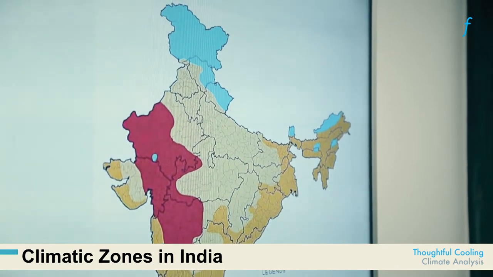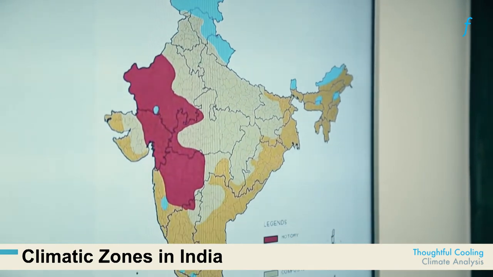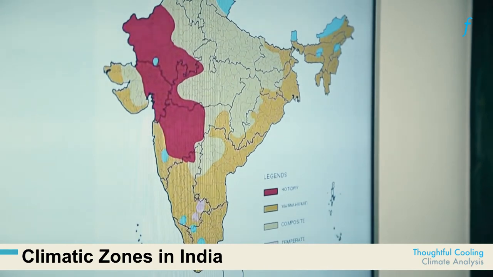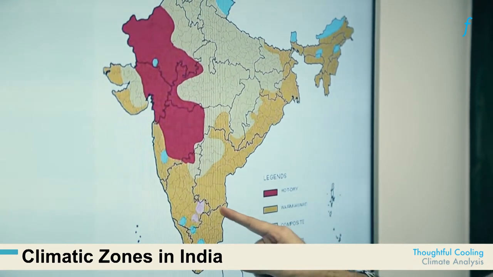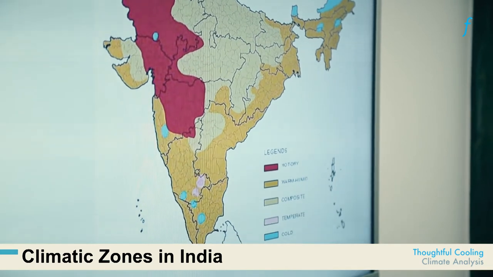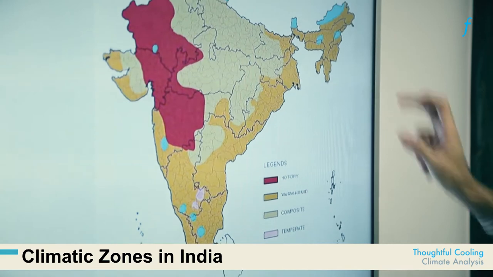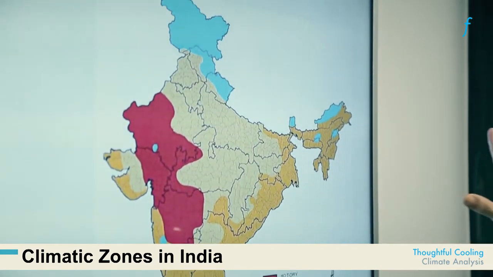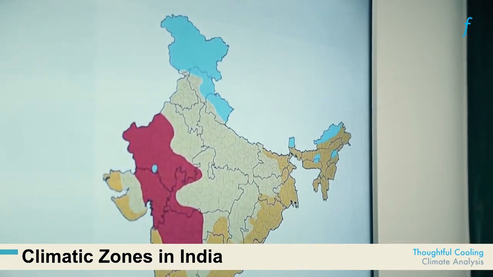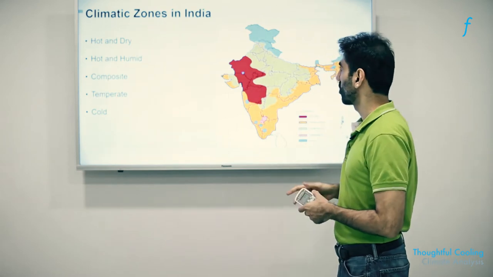There's a small pocket of what's called the temperate or almost like a northern climate zone in India, which is centered around the Bengaluru, Mysore area in southern Karnataka. And finally, the cold climate zone. Each of these has its own psychrometric traits and conditions which we will explore in a short while.